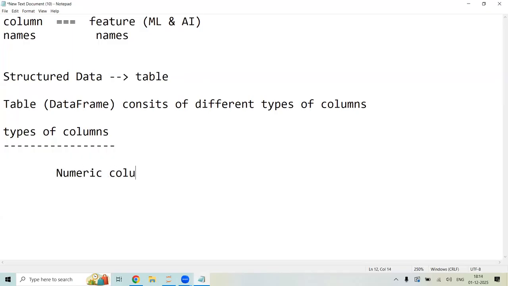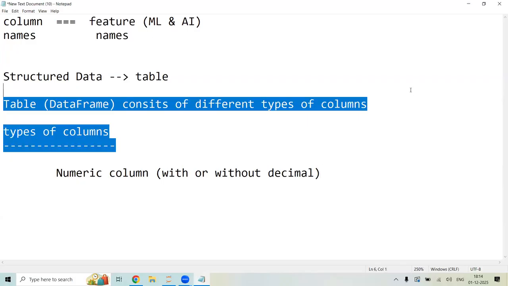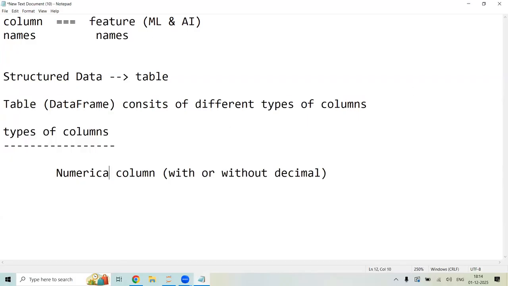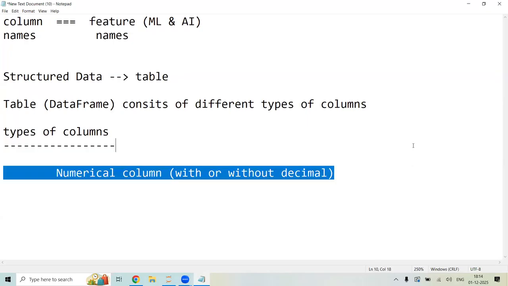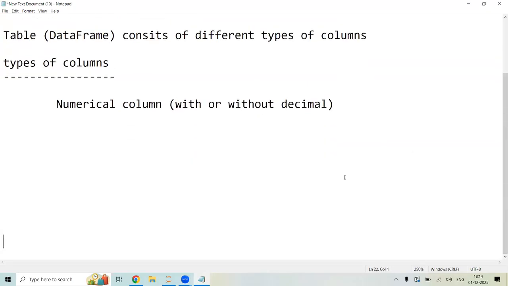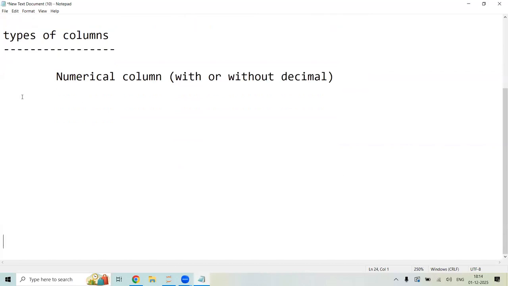They are called numerical columns or numerical features. As I have told you, the technical word we are going to use is numerical columns or numerical features. Next, the second one is text related columns.